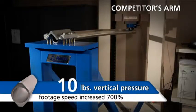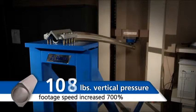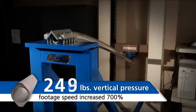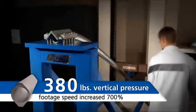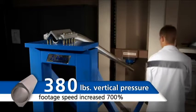And as the force is applied, you can see significant deflection and bending. You can see the distance. It traveled as far as the machine could bend the arm until it hit the bottom of the machine. It never reached 400 pounds. Once the load is removed, you can see there's a permanent set or bend to the arm.